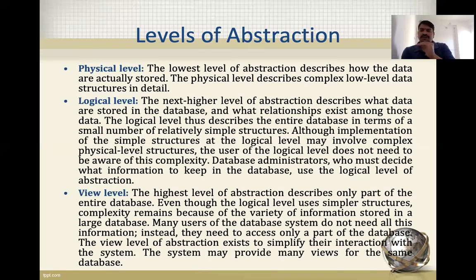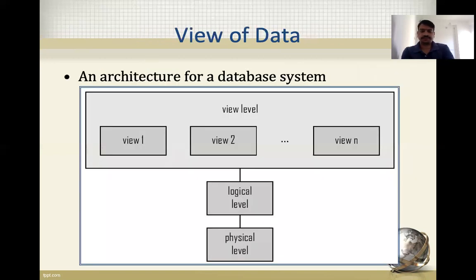Then there is a view level. In the view level, no information related to other data is there, or how data has been created. So there are three levels. If you see this particular diagram, the first level of the database is called the physical level, where we store the actual data. Then there is a logical level, which will tell us how my data is created, how you have defined the database, and what different security features you have used. All those things are there in the logical level.